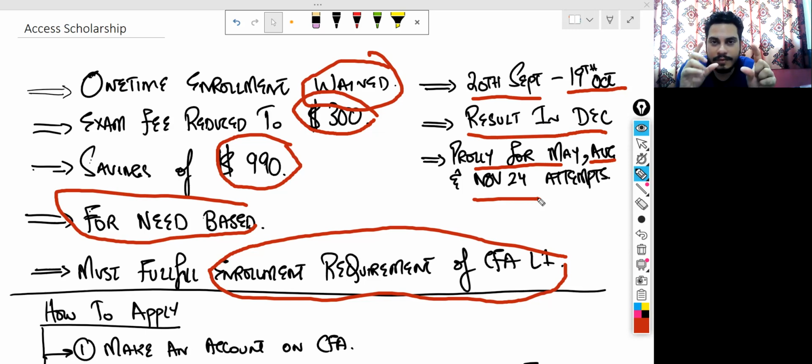Now, also answering one more question, or giving you certain clarity, for those who are thinking to give the exam in May 2024. Because we all know the May 2024 early registration is in October, students get a bit confused. They say, sir, what if we fail to get the scholarship? Then will we also miss the chance of early registration for the May attempt? Because the May early registration deadline might have crossed.